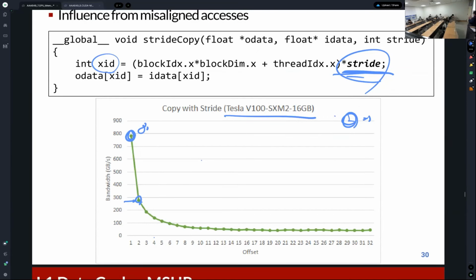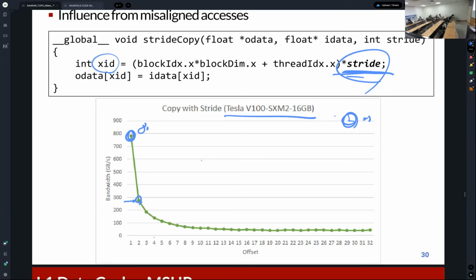It's the same. I said for the previous slide, it's 2 transactions per warp. Also, in this slide, I said that if the stride is 2, then it will generate 2 memory transactions per warp. But the effective memory bandwidth is so different: 300 gigabytes per second, while in the previous slide we can observe 700 gigabytes per second.